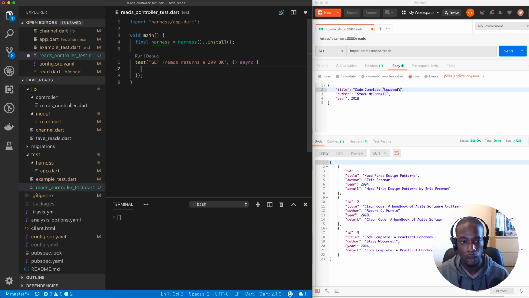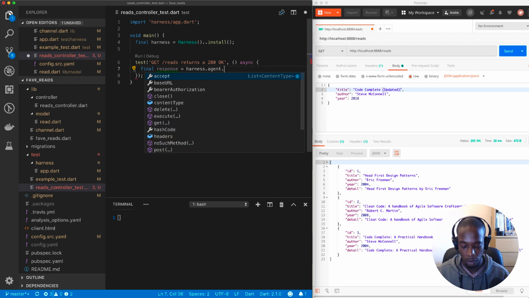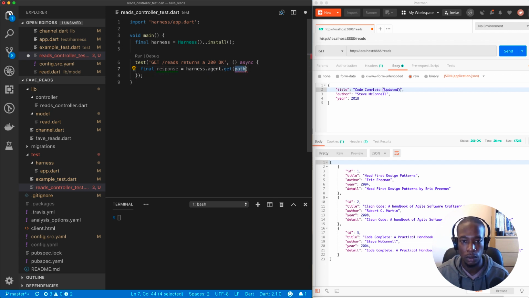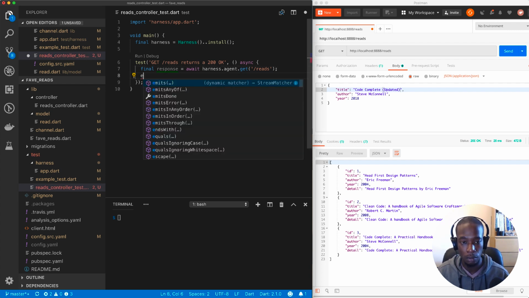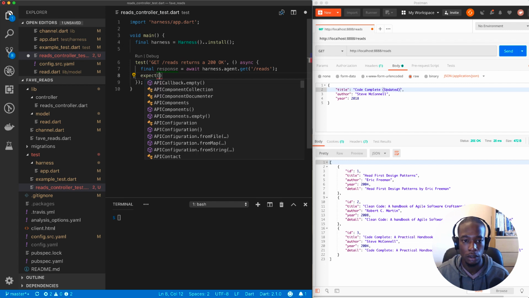So in here, we'll create a variable called response, and then we'll perform our request using the agent that comes with our harness. So harness.agent dot, we're making a get request to read, and this returns a future, so we'll use await here, and then we can perform an expectation on the response.